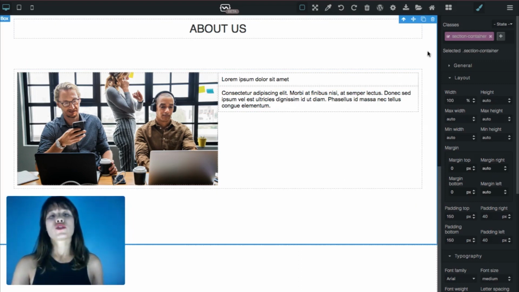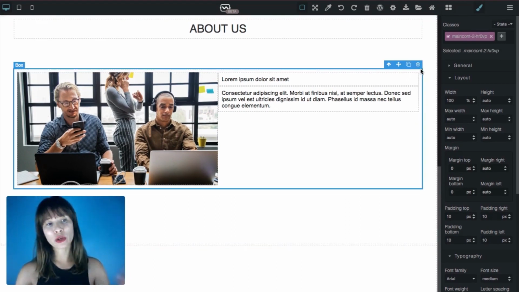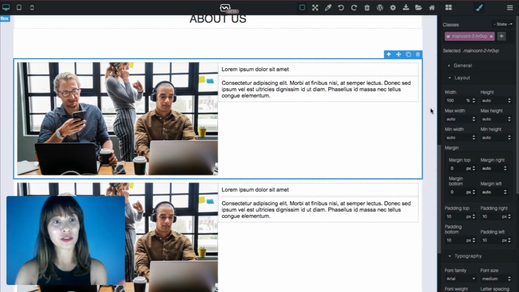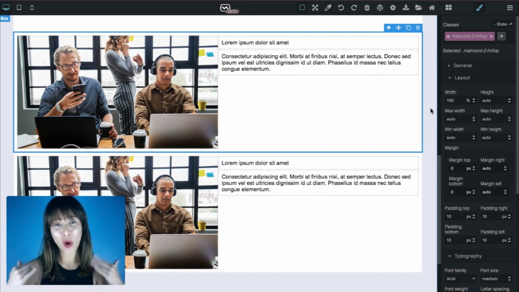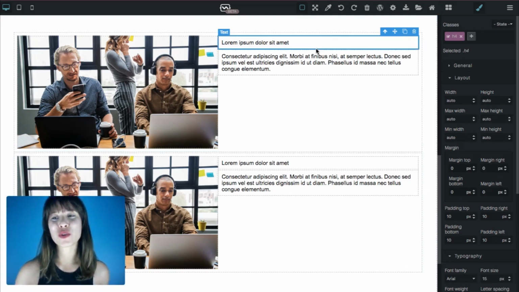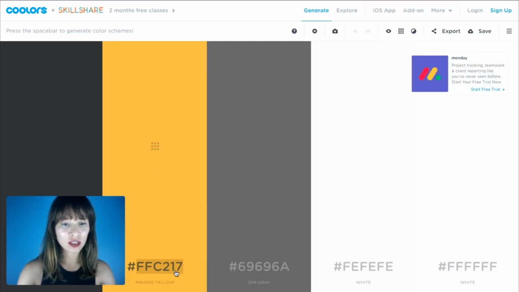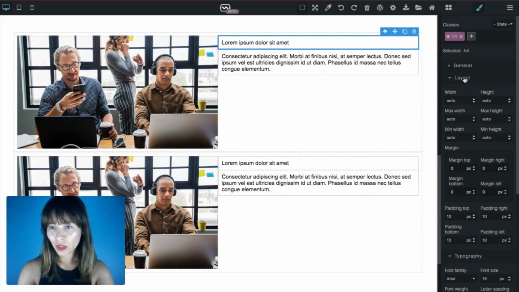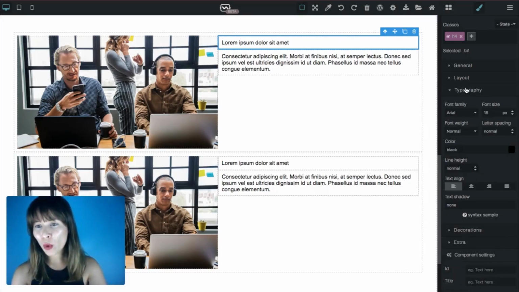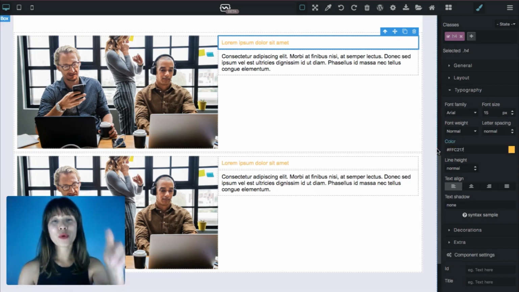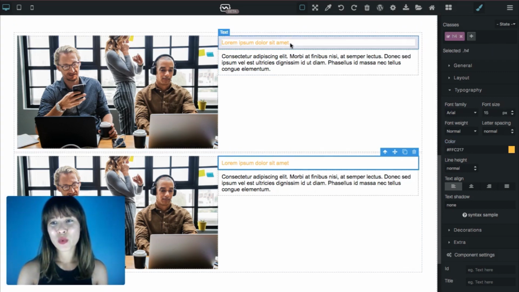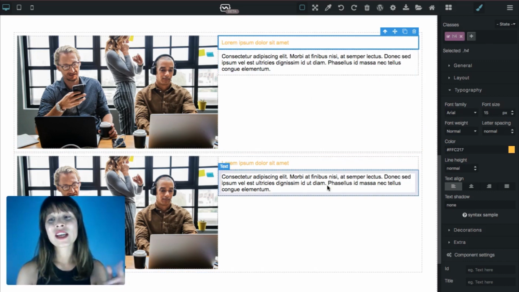Great. So to explain why creating classes saves time, I'm going to duplicate this section, these two blocks. And now I will do all the styling. So let's start with H4. First thing, it has this color over here. So I copy the color. Right now it's in my clipboard, and here in typography, see how these two elements, which both have the H4 class, change.